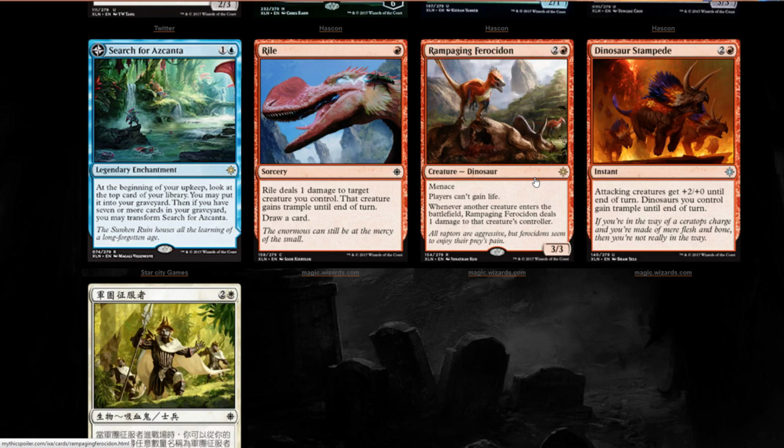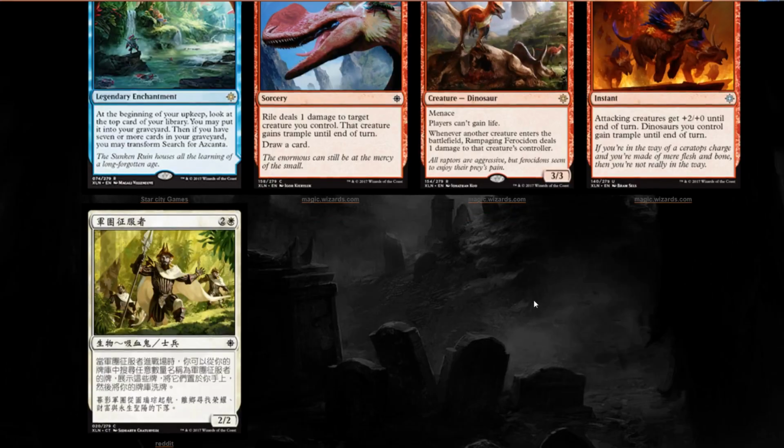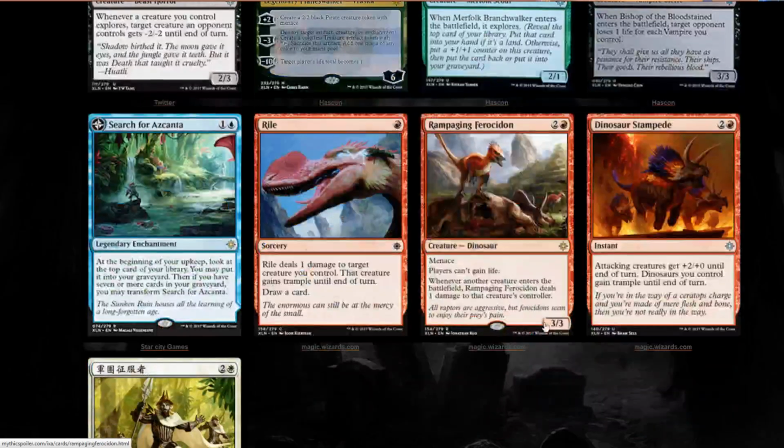Dinosaur Stampede, attacking creatures get +2/+0 and trample if they're dinosaurs. Yeah, we see these like one every set that deals with some sort of tribe. So this is really more of a limited thing than I would say a constructed. Is it playable in constructed? I guess. Usually these are things you want when you have like a go wide strategy, like servos type thing.